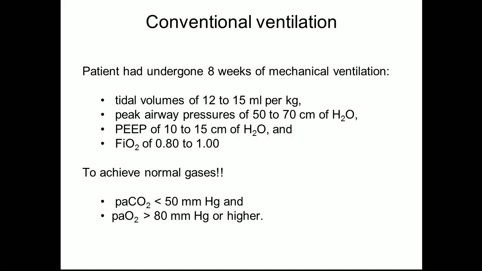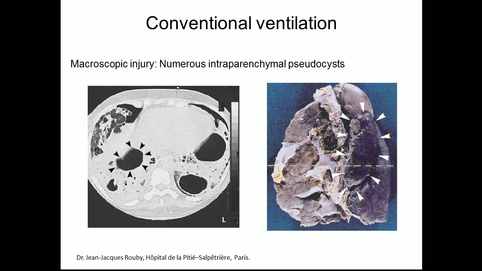I'll just take you through this tragic case. This is a case report that was published in the New England Journal almost a decade ago, about a young girl who had an amniotic fluid embolism and developed severe respiratory distress. Those were the ventilating targets, where she was ventilated, and those were the targets to be achieved. And this is what happened to her lungs. So this is huge pneumatoceles and completely destroyed lungs on post-mortem.